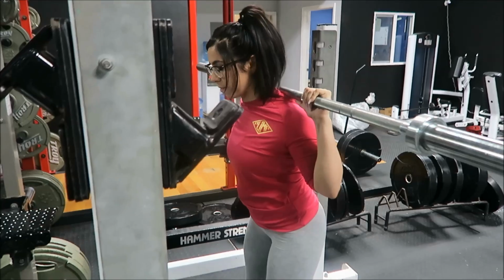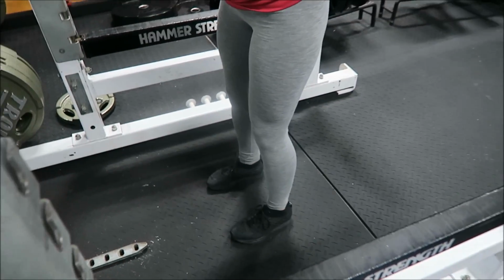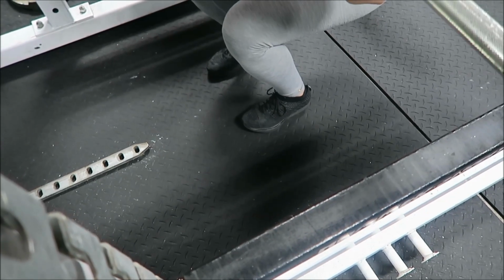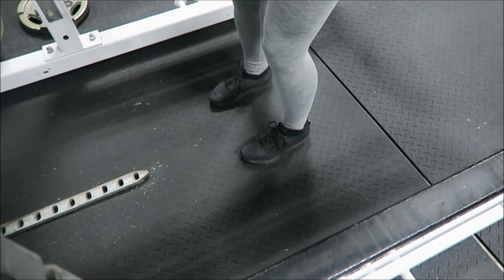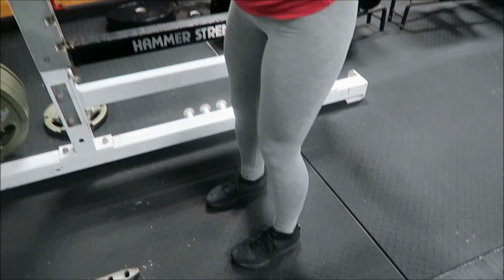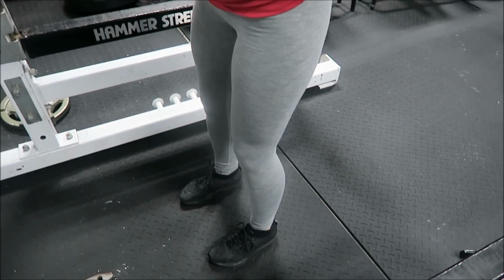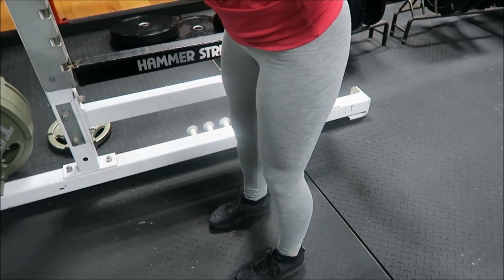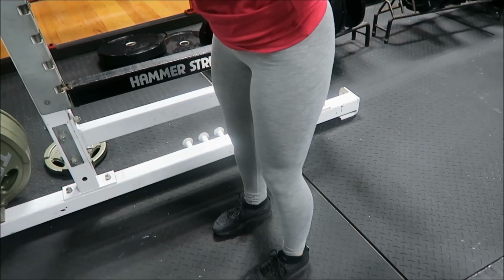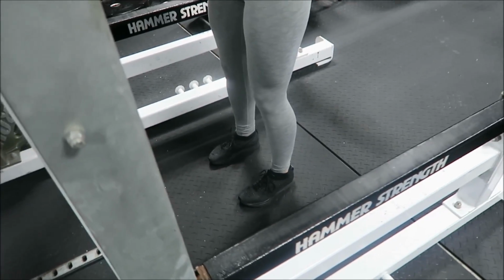All right, guys, so first thing that we're going to look at is, go ahead and do it one more time, Lydia. With this, you guys can see her toes are not even straight forward. They're more adducted inside, so her toes are pointing towards each other. That's going to put a lot of unnecessary pressure on the knees, and unfortunately a lot of people have a tendency of squatting this way, especially when they first start. They'll get under the bar and they think, just stand straight and just squat down. But what you actually want to do is go ahead and abduct your feet a little bit.